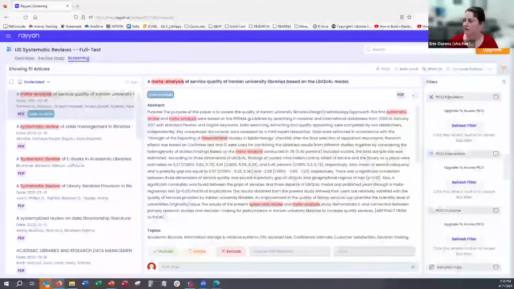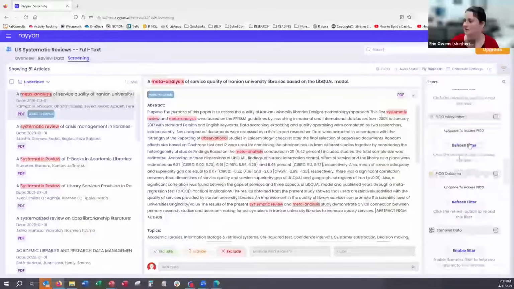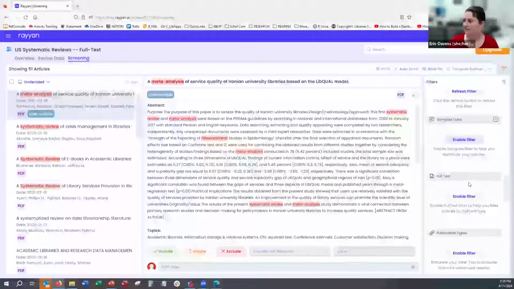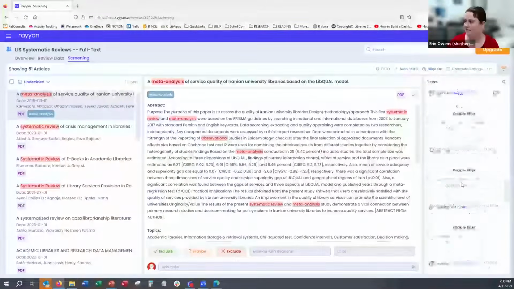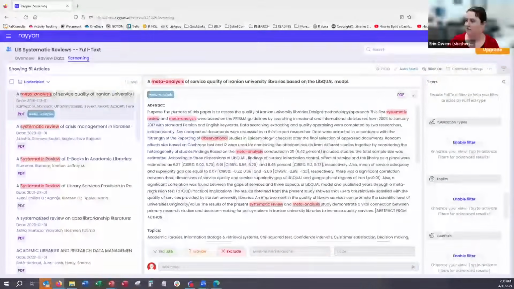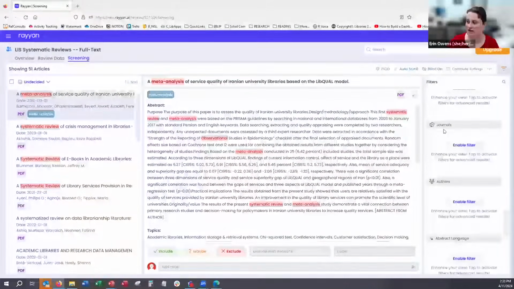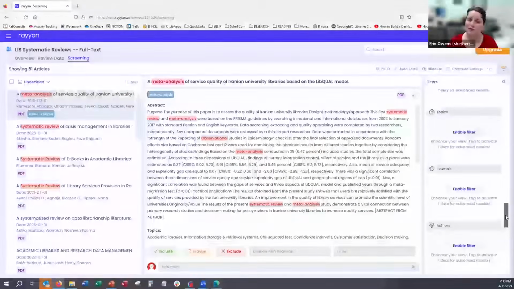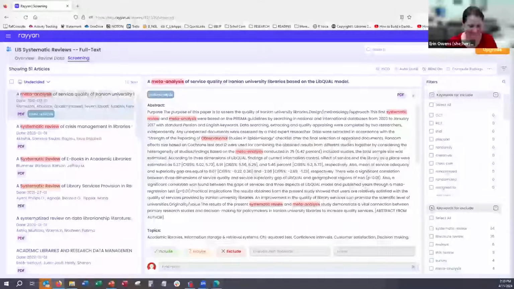But then as I scroll down, there are some PICO-specific fields for the health context that you have to upgrade to the paid account. And then some of these other options for things like publication types or filtering to a specific journal. Some of those are a little bit more bell and whistle kind of things that we have to pay for. So far, I've gotten by okay without them.